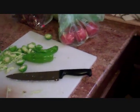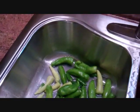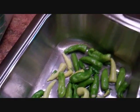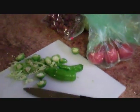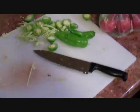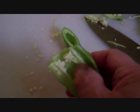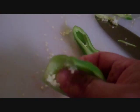Okay, I am going to dehydrate some peppers, and then I'm going to grind them up and make kind of a seasoning, I guess you would call it, that I can just spoon into, or my wife can spoon into, soups and stuff. And just basically cutting the pepper. I'm not going to be able to do this with one hand. And get all the white junk out of it, you know.